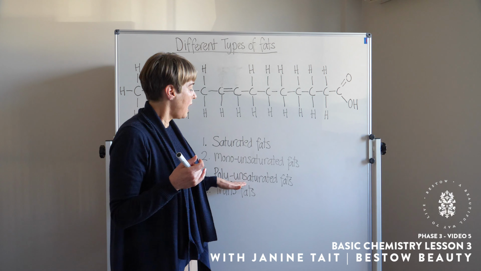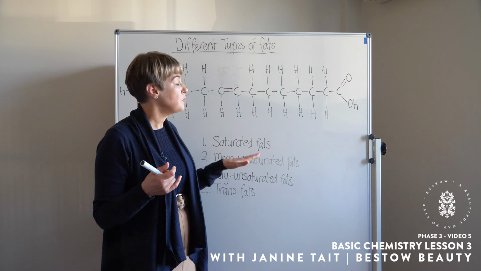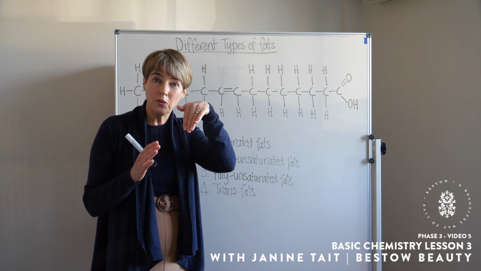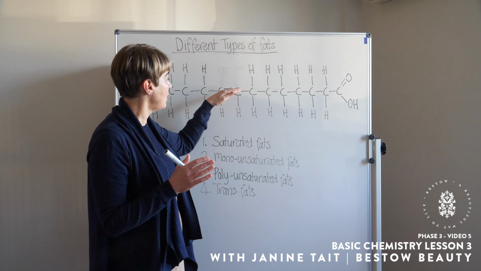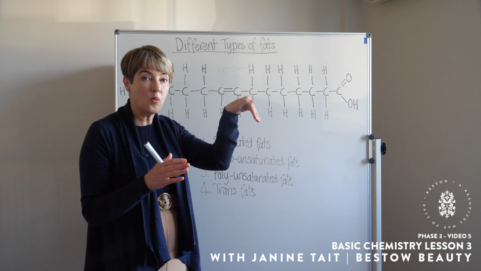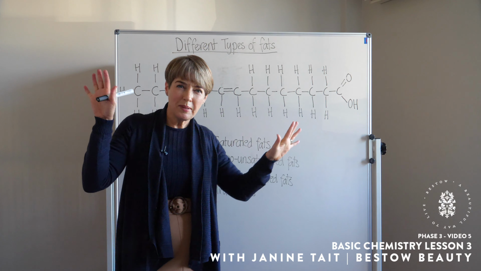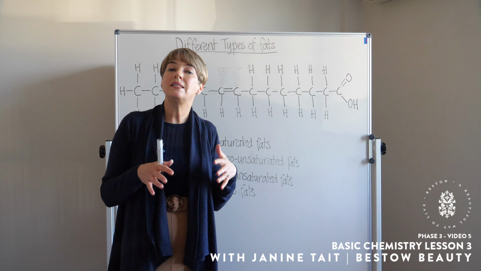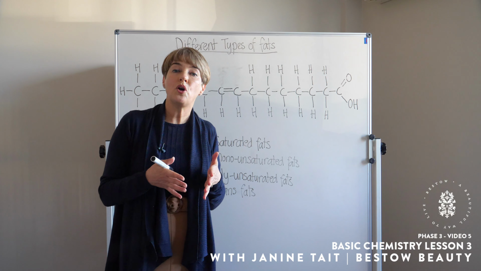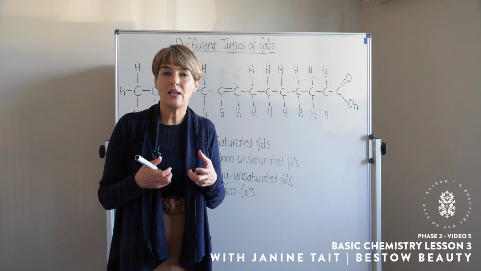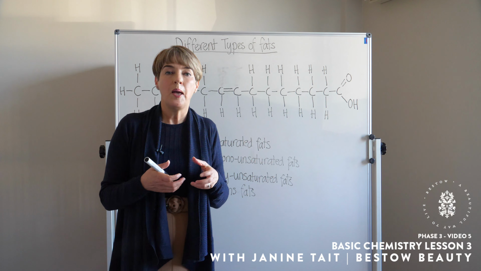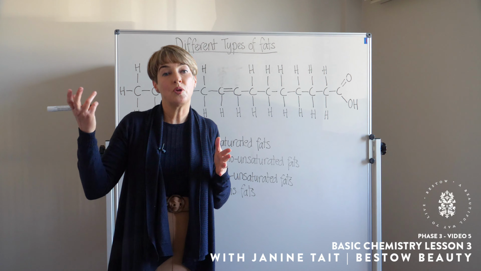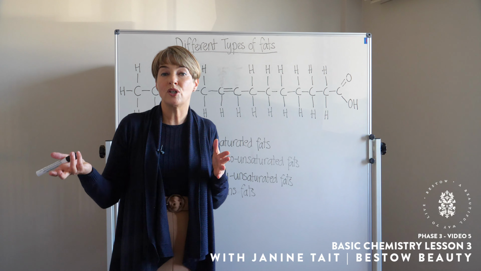And the difference with polyunsaturated fats, and it's true of monounsaturated as well, is that wherever you get a double bond, you get a kink in the molecule. So with monounsaturated fats, you've got one double bond, you get one kink. And you can imagine if something's a bit more kinky, it can't pack in as tight. So it tends to be more liquid. So of course, olive oil is way more liquid than saturated fats like meat fat. But olive oil is even thicker than a lot of your polyunsaturated fat rich oils.